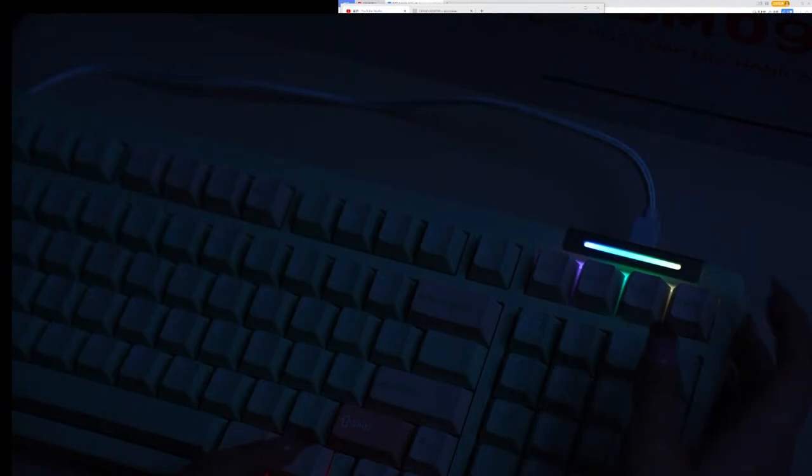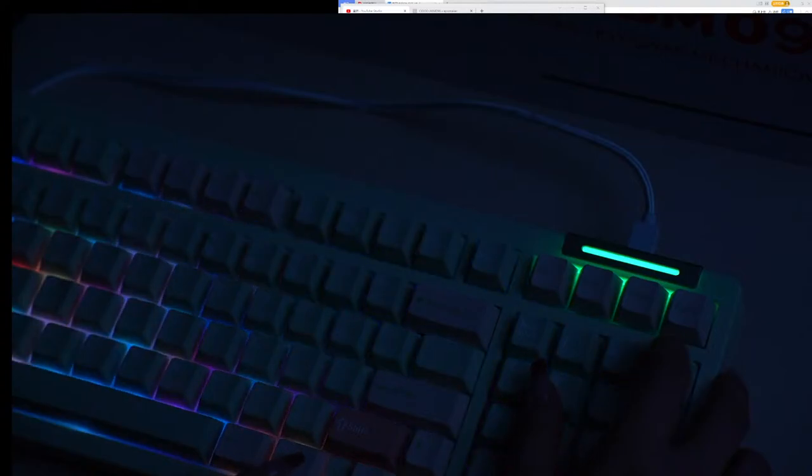And press Fn with the Page Down, it changes the color of the light bar. Totally have 9 colors. 2, 3, 4, 5. Well, it may seem the same on the screen, but I do think I see the difference. Yeah, I still think maybe the RGB light is better.